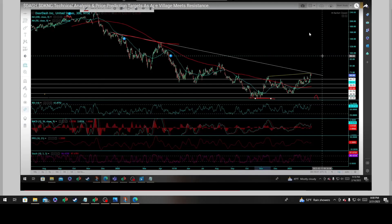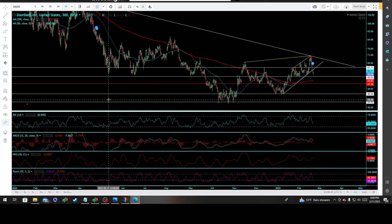This is a technical analysis update on DoorDash Incorporated, a company in the technology sector and internet information space, off the 300-minute interval. This is an objective short trade entry from February 16, 2023, at a spot price of $66.89, off this steep divergent high right into primary downtrend line resistance off the December 2021 reactionary highs, with bearish divergences established on all four indicators. Price was rejected impulsively from that key pivotal inflection point.